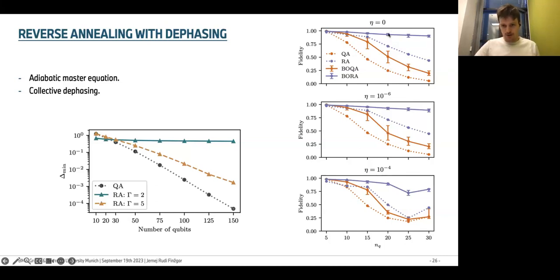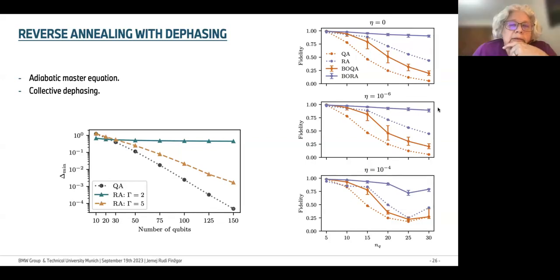But what I noticed, of course, is that it's more difficult to simulate these things if you have noise, because you have to go into density matrices and simulate a master equation, and so on. So you're limited to smaller system sizes. But I am still able to recover at least some of the speed up, even in the presence of noise, if one optimizes the schedules using Bayesian optimization. But more on that in the paper. Yeah, okay. Well, thank you.